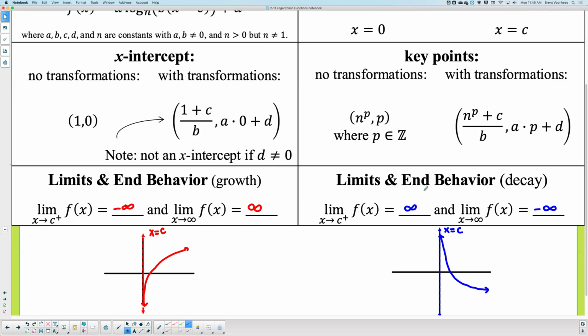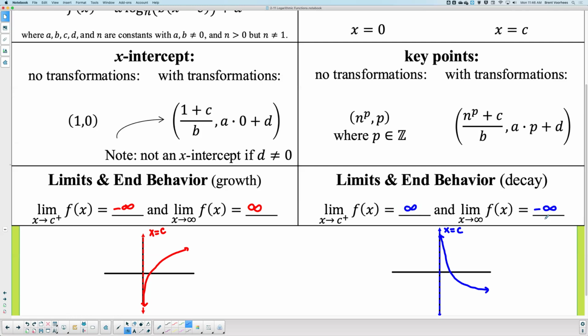Okay, check out the two limits. These are how your limits will look on every single logarithm. What do you notice you have as your two answers? A negative and a positive infinity on growth. What about on decay? A positive and negative. You're going to have the same answers, just a matter of which order. For a logarithm, the limit will always have a positive and a negative infinity.